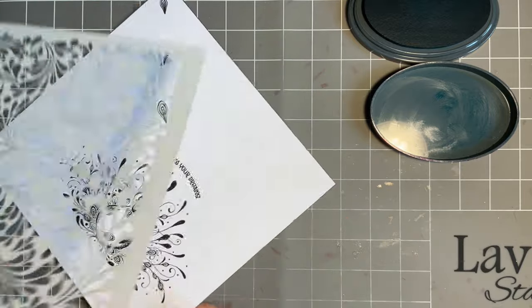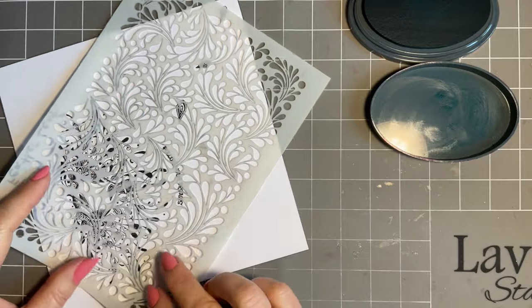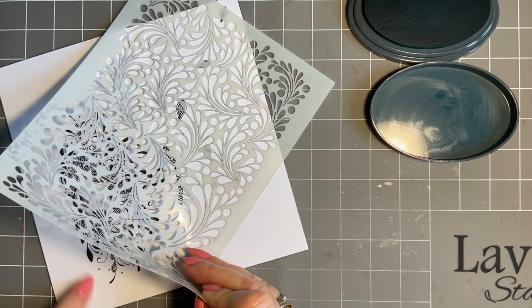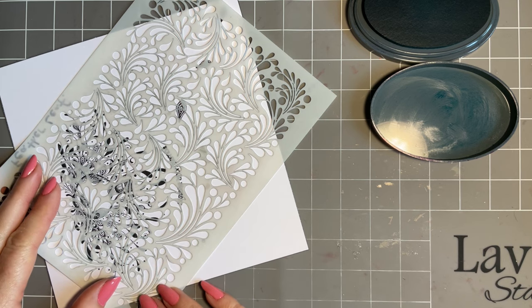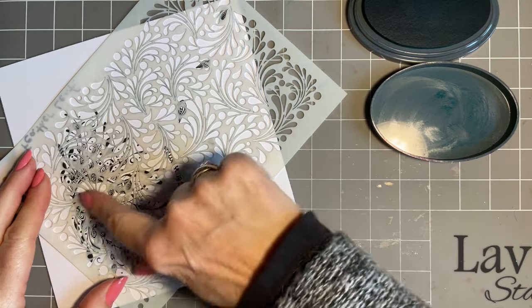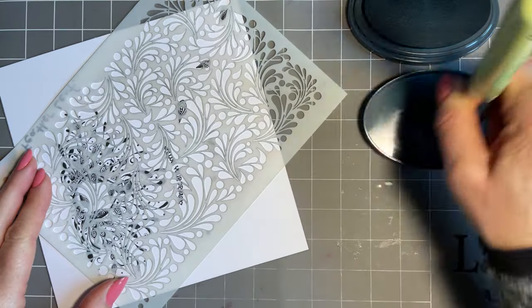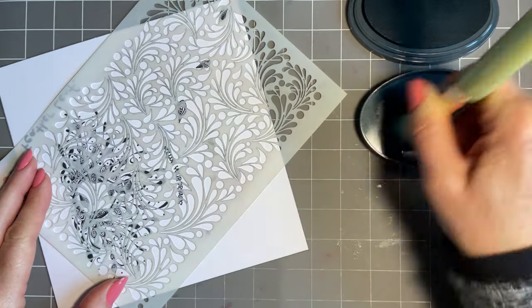Now, because I can see through my stencil, I could put the mask back if I wanted, but I can see where that is. I could also protect this area if I wanted, but I'll just be mindful not to go below this. I want to trail the feathers going up that way. I'm going to start with my larger brush. Because I don't use this ink pad very often, it's very juicy, full of pigment.